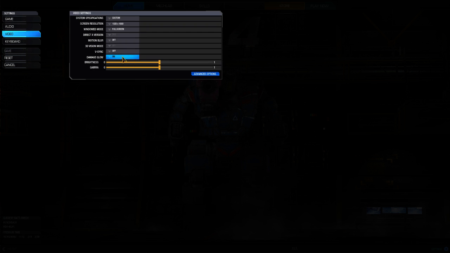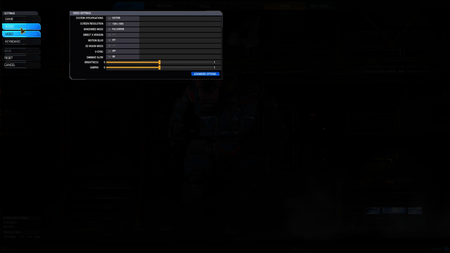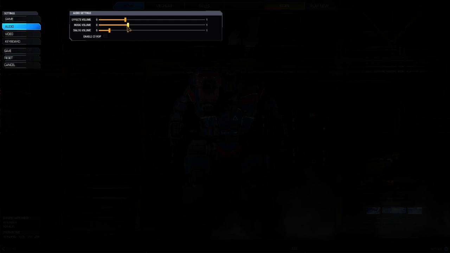What else do we have in here? So we have video settings. Obviously, you'd have to turn all these on. Everything was on low and or off. Damage glow, I still think that's a little bit loud. Let me move that. There we go. And I can't ask you guys questions because I don't know.